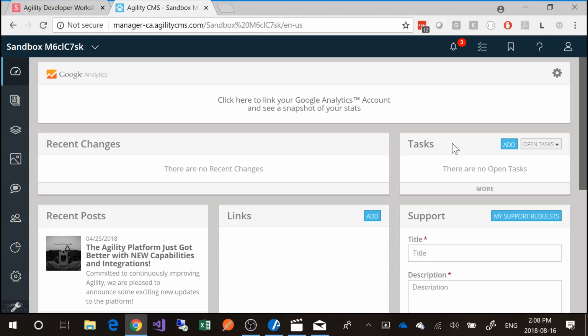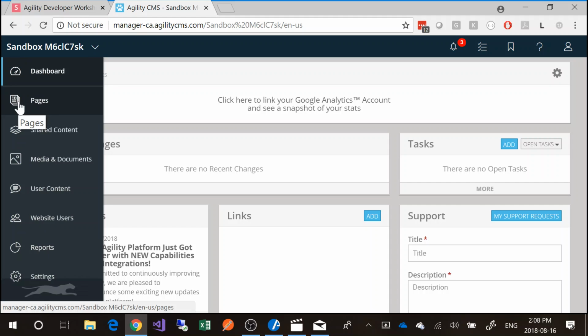Pretty cool, mainly for people who are managing content for the site. It just means they can keep tabs on traffic spikes and that kind of thing without having to separately log into analytics. It's not meant to replace Google Analytics. Still go there for all your custom reports and all that stuff you need to do, but it's cool to be able to see a snapshot of that stuff here. These sandboxes don't have this connected to anything because there's no analytics tracking on those, but you could always add your own if you wanted to.